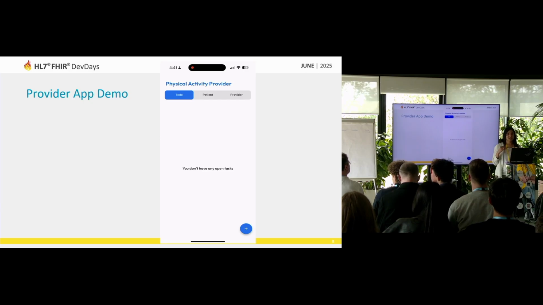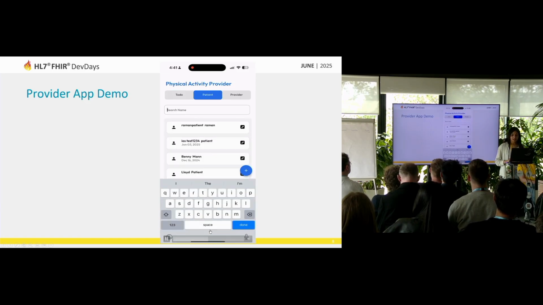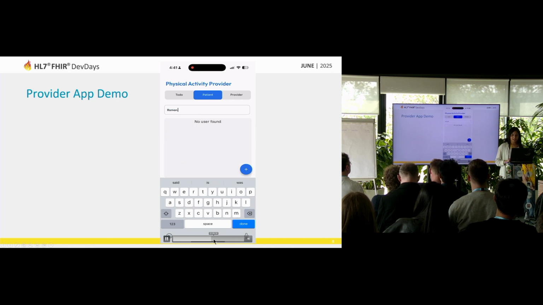And since this is an admin provider, I can also add new providers to the system as well. That will be synced with the Keycloak user management. So I can see all of my patients here, and then I can select any of the patients.